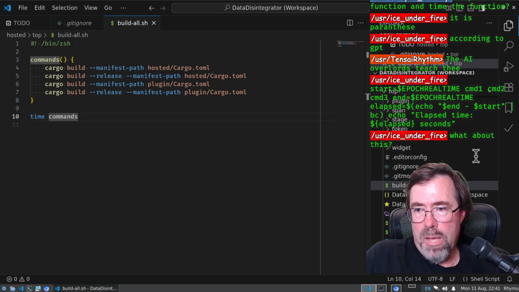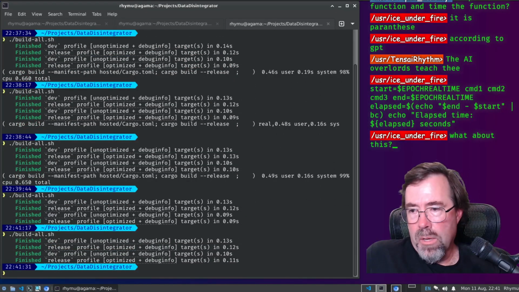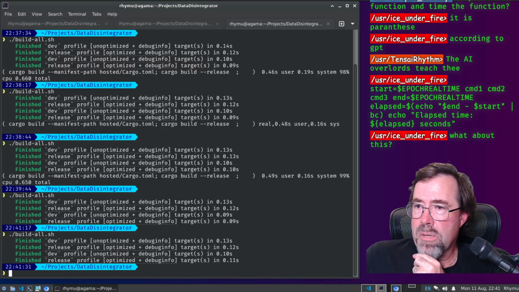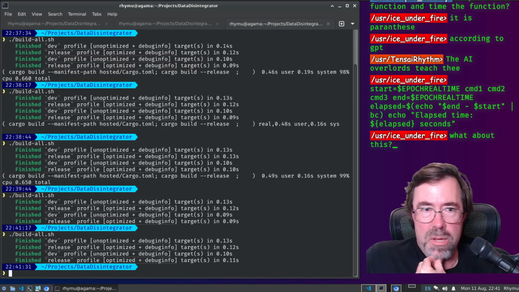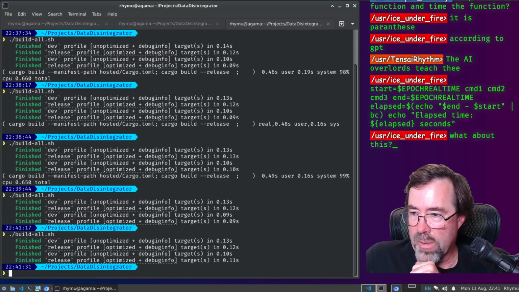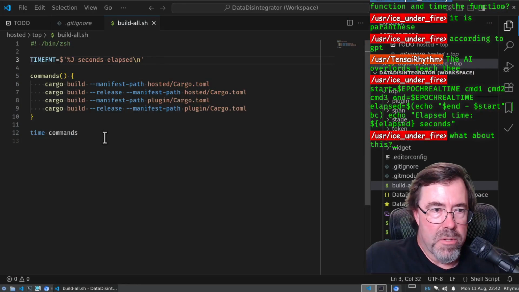Let me add the time format. It says I should include that. Okay. That didn't output anything about the total time. It's probably because the shell wasn't set by default, so it says make sure that you're running zsh, not bash or sh. Make sure time format is set before the time command. If timing, no, it's not any of that. It says I can paste it. I'm just gonna paste it.